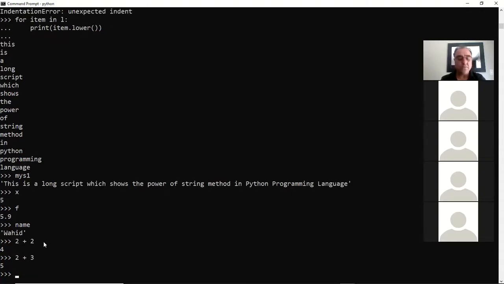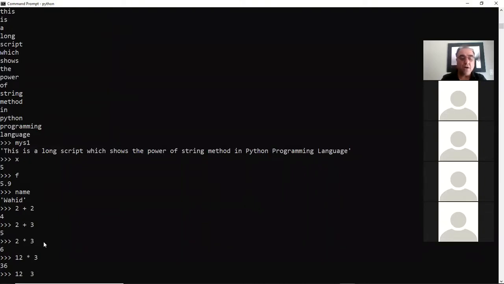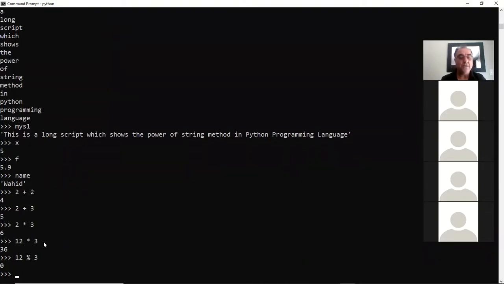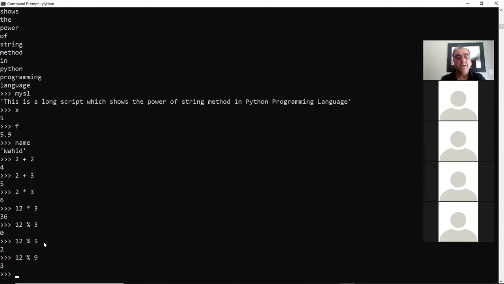It doesn't matter what you do, the operators you're using are just helping you. So if I do 12 times 3, or 12 mod, which is the remainder, let's say I do 5, the remainder is 2, and then 9, the remainder is 3, and so on.